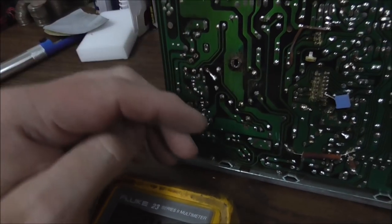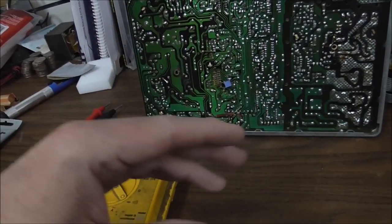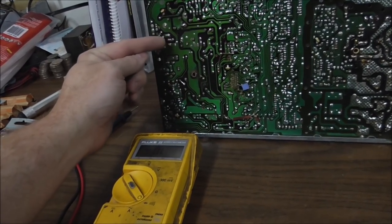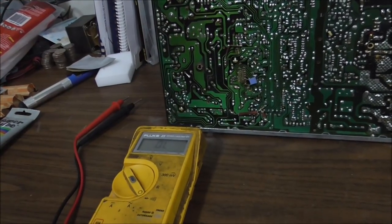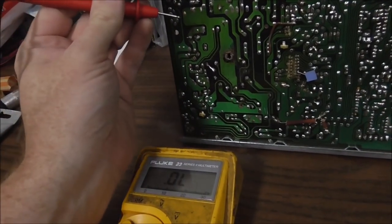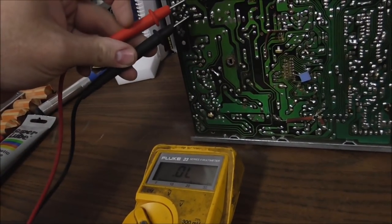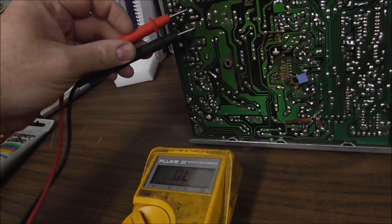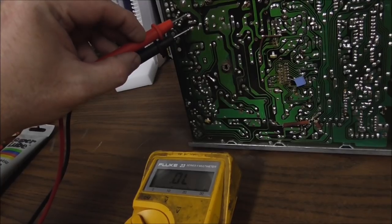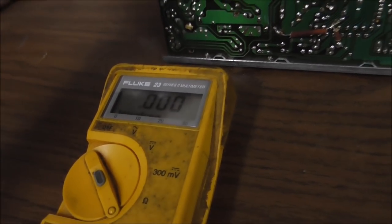If it was shorted, something is shorted. We know that because it's coming up, going down, coming up, coming down. So if it was shorted, one of those would be shorted from the middle, from the base to the collector or the base to the emitter. Now you can also have a short from your collector to your emitter, which would be the two outside ones in this case. And I'll bet that's shorted, but usually it's because there's an external resistor that's connected together on the board. You see how that's shorted?